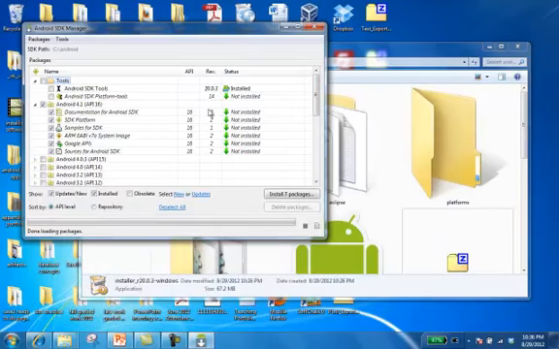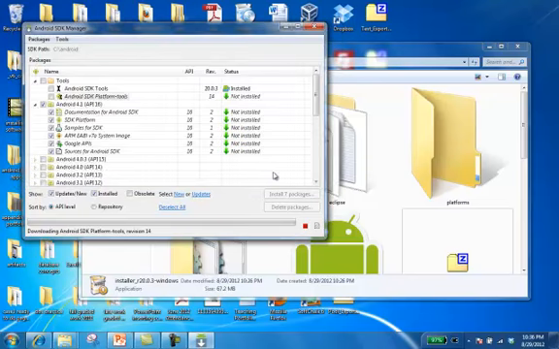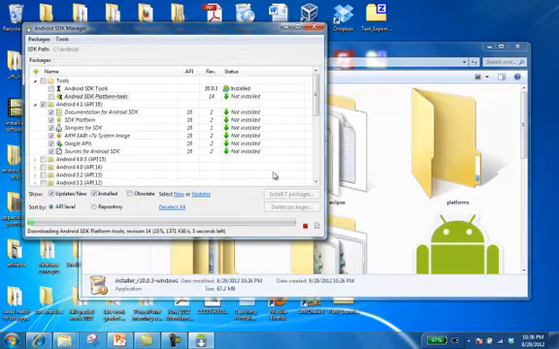You'll notice, if you can see this up close, and hopefully you can, in this particular dialog box, that the Android SDK tools says installed as the status. The platform tool says not installed, so I'm going to click on that, and you'll notice that the button down in the corner will say install 7 packages. You'll click on this and accept the agreement down here at the bottom where it says accept and reject. Click install, and this software has to process.